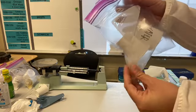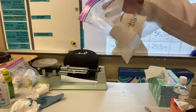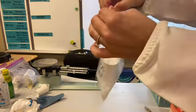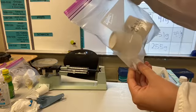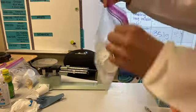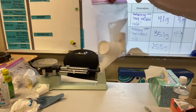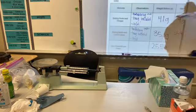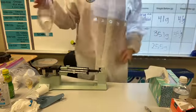It's because of what the Alka-Seltzer tablet is made up of. And my bag is inflating. Little tablet's still in there. You can see it breaking down. But my bag's poofing up. Gonna help it break down a little. Okay, and it is very cold to the touch. Actually, this one might be getting cooler.